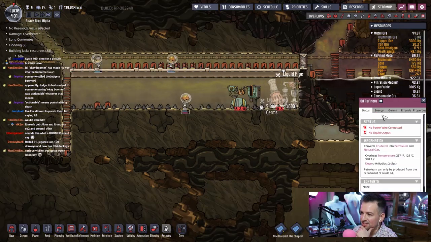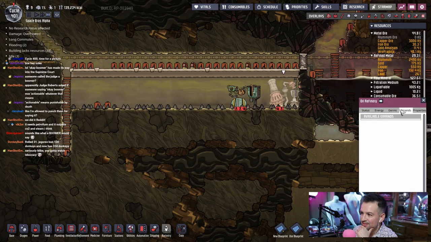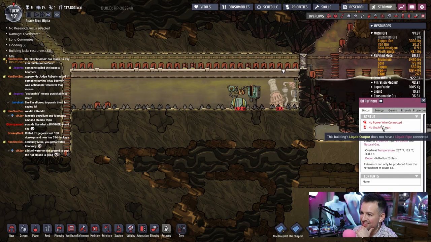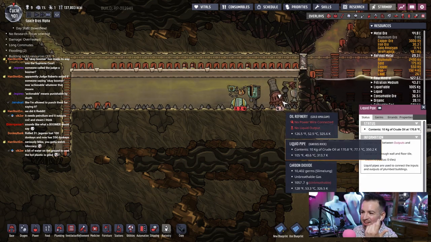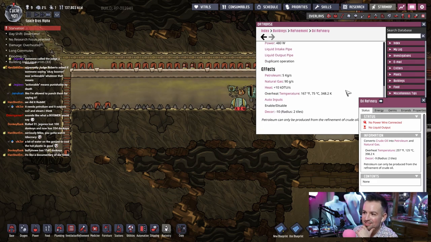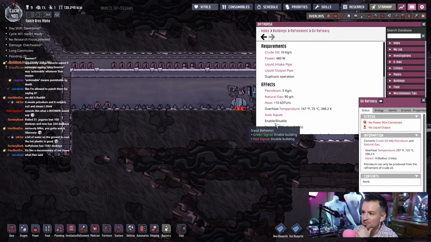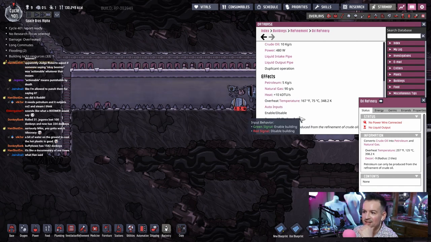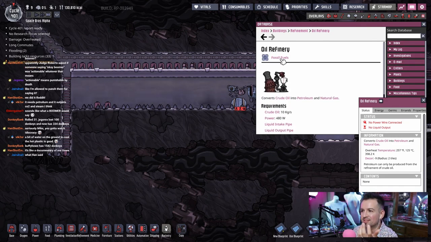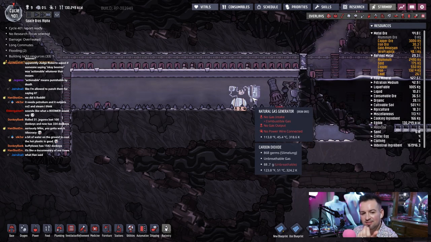This thing still doesn't tell you what the damn output is. I guess it wants me to open up the thing and take a look here. Let me see. Liquid output. Must expel liquid. Natural gas, heat, auto inputs. Why don't they tell you this? Like, they want you to guess?